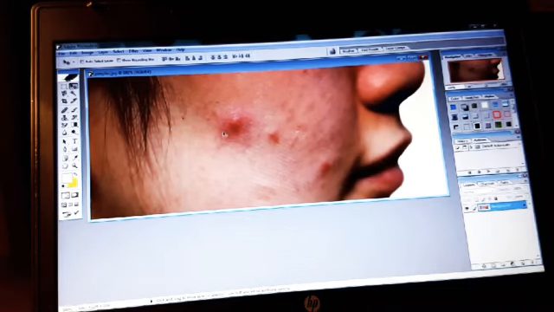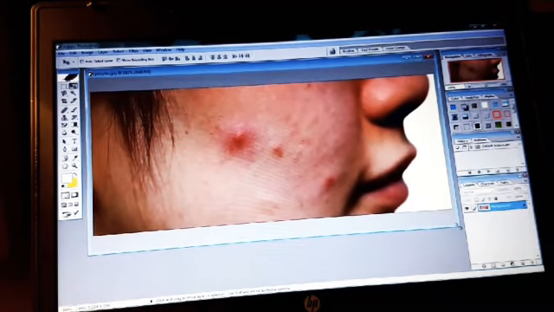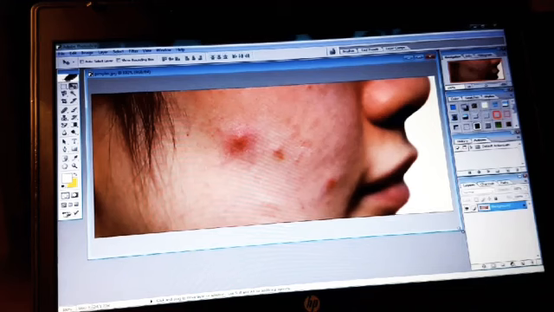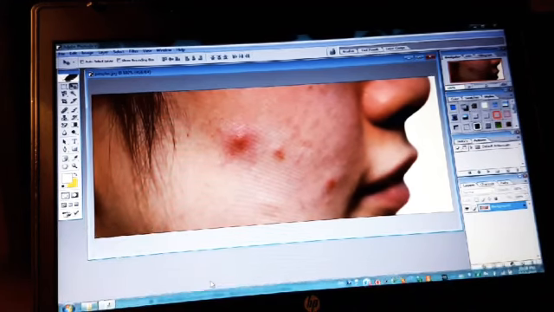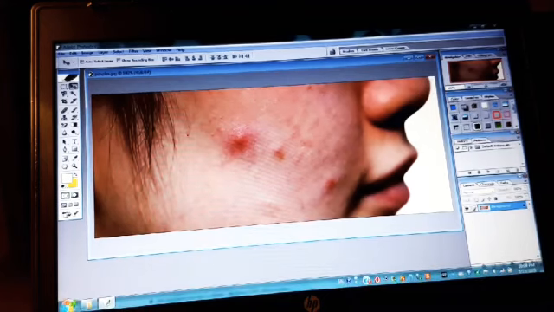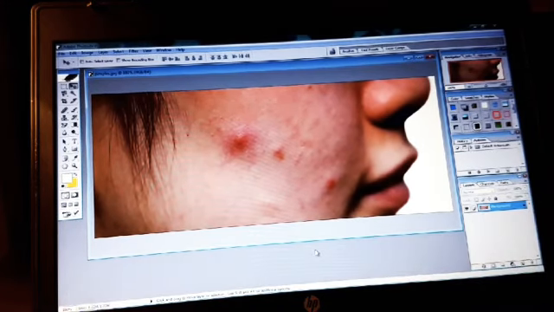In Adobe Photoshop, how are we going to remove these pimples? Adobe Photoshop is my very favorite tool in editing pictures, editing images, and at the same time making graphics as well, all right? So let's begin with these pimples here. How are we going to remove them?